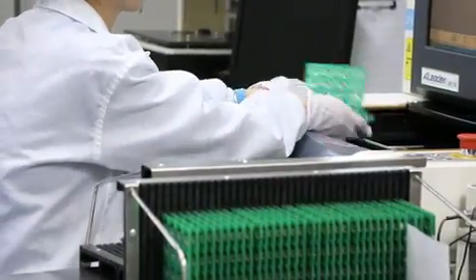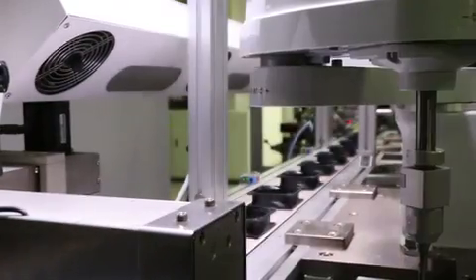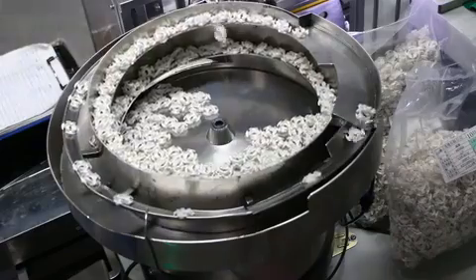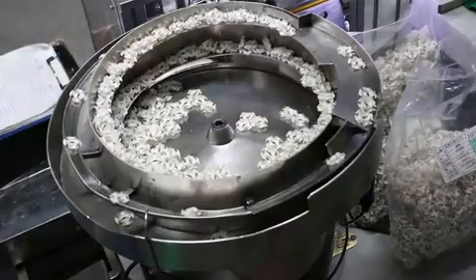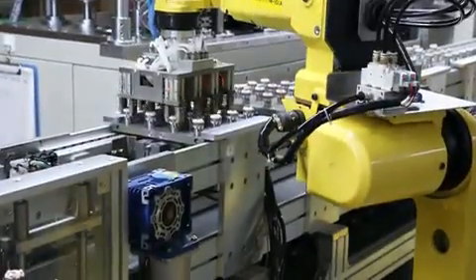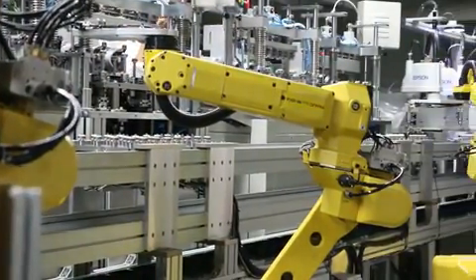Deploying advanced robotic automation systems means that production lines can run uninterrupted 24 hours a day and 7 days a week. These systems also vastly improve the production process with consistently high-quality products that are held to strict and predictable timetables. Always delivering finished products on time, these lines are minimally impacted by shifts in market demands or worker shortages, making sure that the products are completed when you need them.